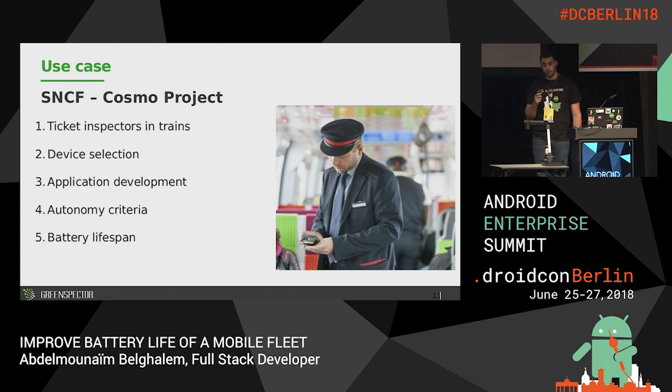And of course, in terms of battery lifespan, this is very important, because we're talking about 16,000 devices all through France. So it means that if the application is not battery friendly and consumes a lot of energy, you will have to change your cell phone after 2 years. If it is, maybe you can keep your cell phones for 5 years. So changing 16,000 devices after 2 years or 5 years is not exactly the same price.